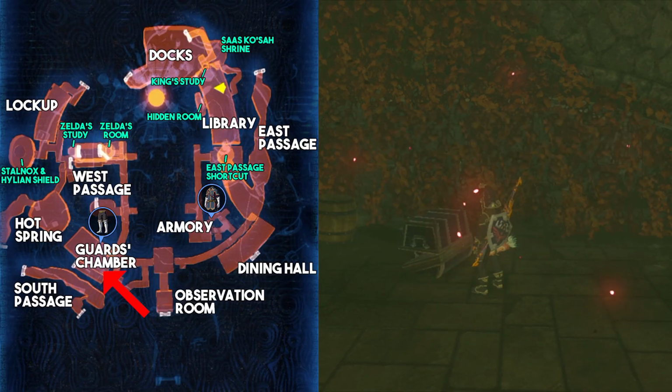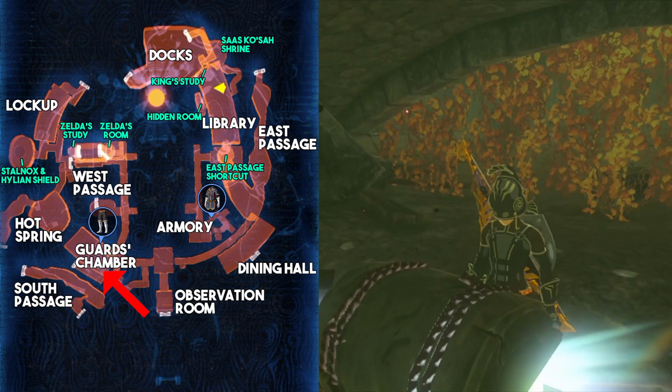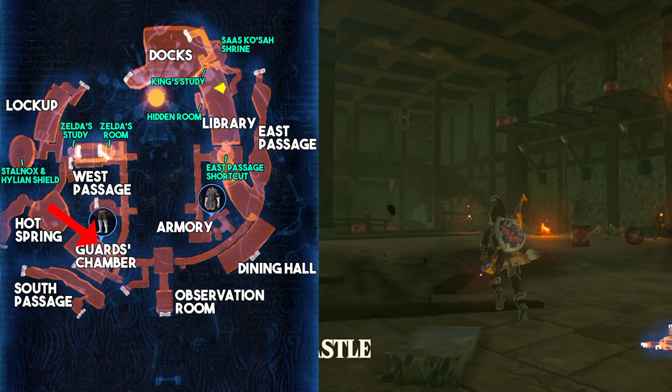Now, as long as we were here, we might as well just go underneath the stairs as well and grab this chest that has a Natrafang in it too. This isn't like a super great dragon item, it's just okay, but we might as well. Free money, why not?